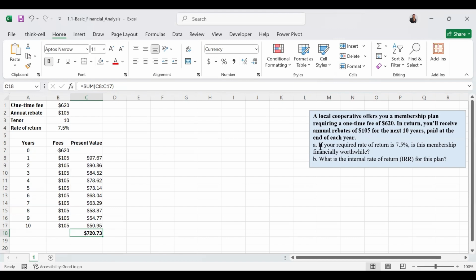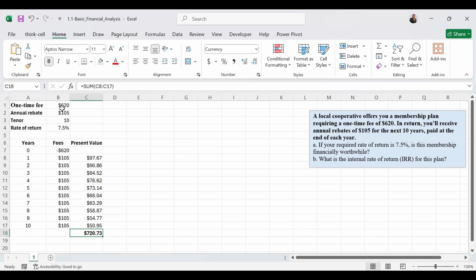So the first question is, if your required rate of return is 7.5%, is this membership financially worthwhile? You can see here that we have 720.73, which is greater than our one-time fee.